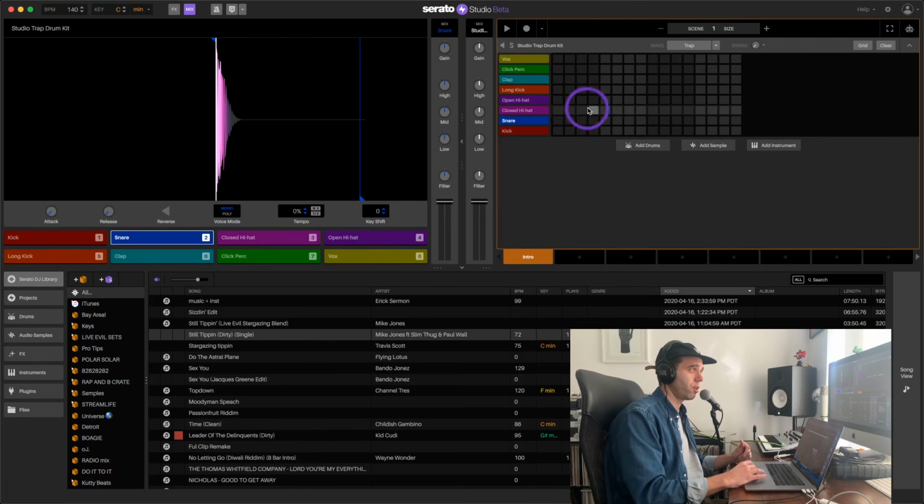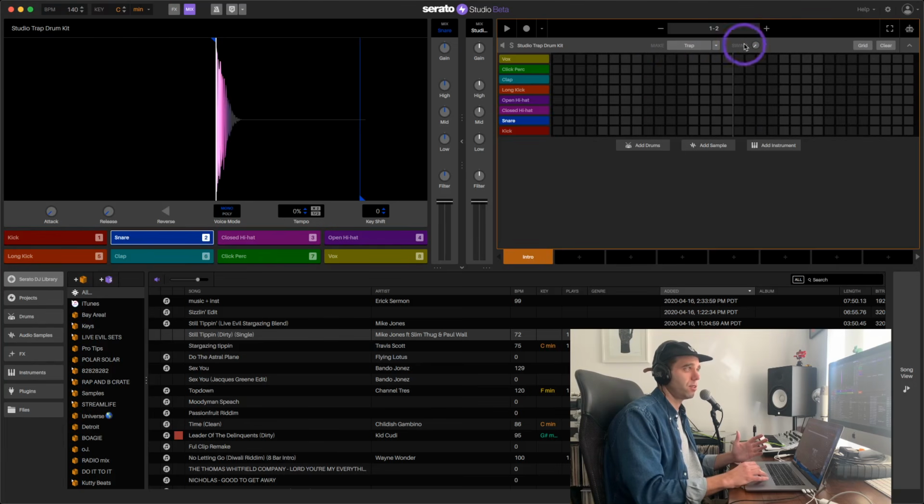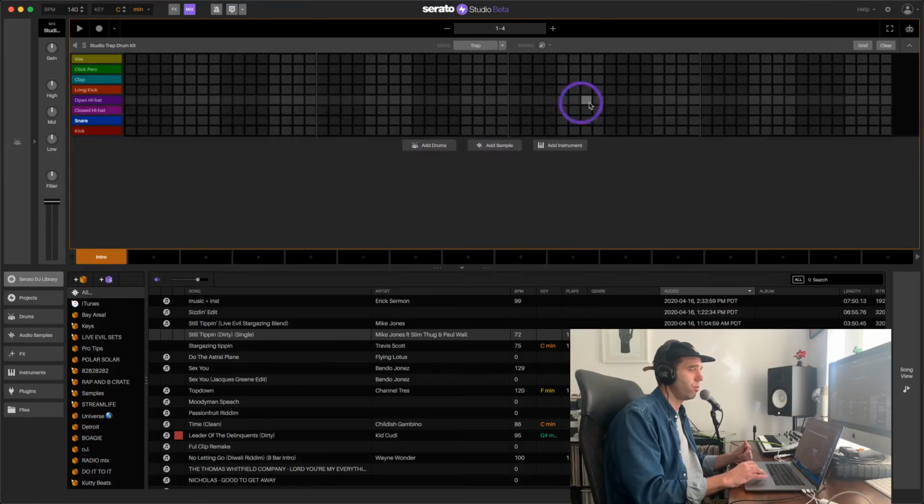So you'll see the dark gray, and then a lighter gray, and then a darker gray, and then a lighter gray. Those are beat divisions of 1 bar. Now, you see you've got plus and minus either side of that. If you press plus, you get a 2-bar phrase, and if you press it again, you get a 4-bar phrase. You might be wondering why you can only see 1 and 2 and not 3 and 4. It's because 3 and 4 are hidden away at the moment until you press this little arrow here, and then you'll get the full expansion of the full 4 bars.